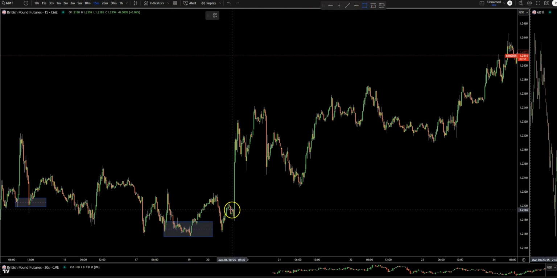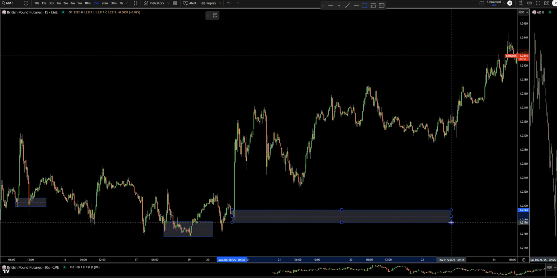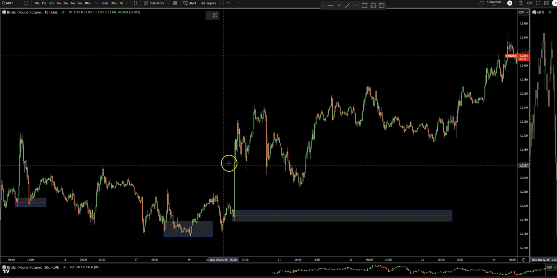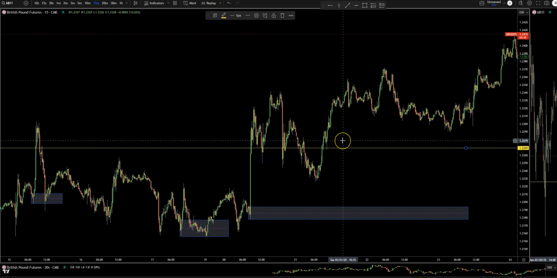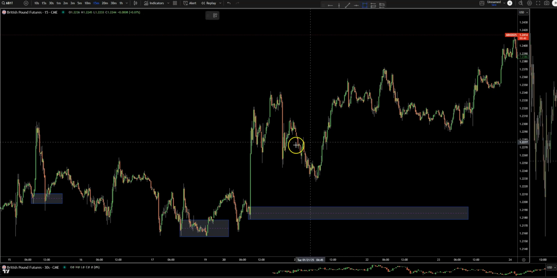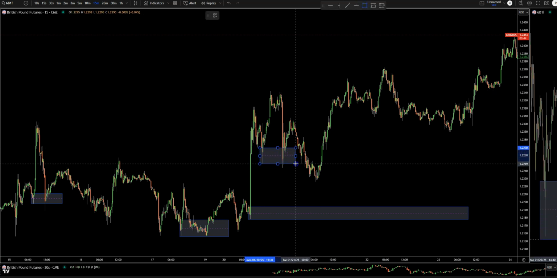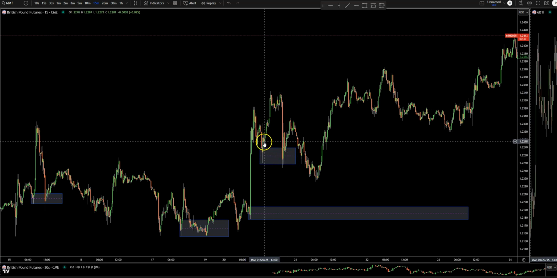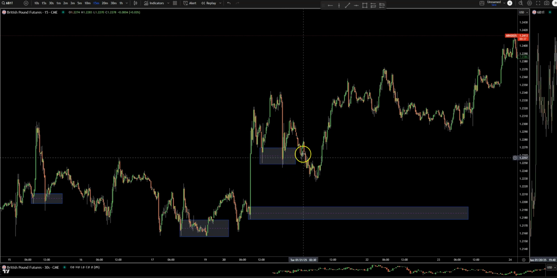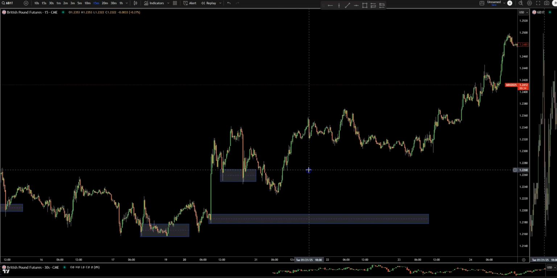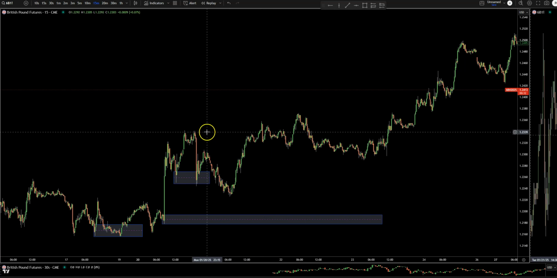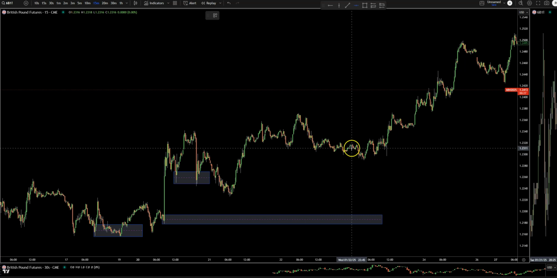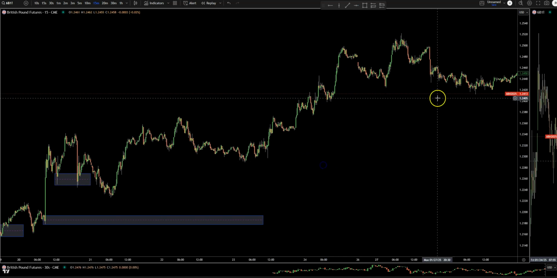Here's an example of one that at least no time in the near future does it ever come back to. Here's an example. Oh, sorry. Here's an example. Boom. Nice push up. Ran back down, reaction. Okay. It works in both directions. We just happen to be in more of an uptrend at this point on the chart. It's so simple. In theory.